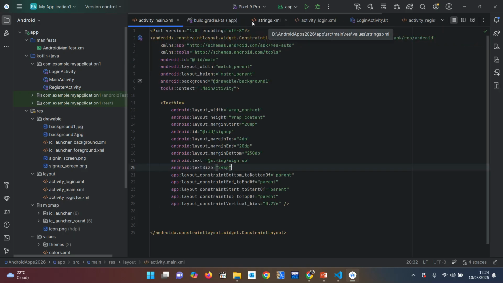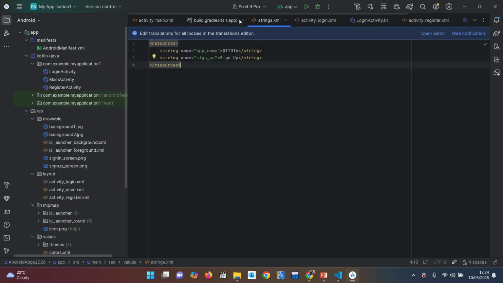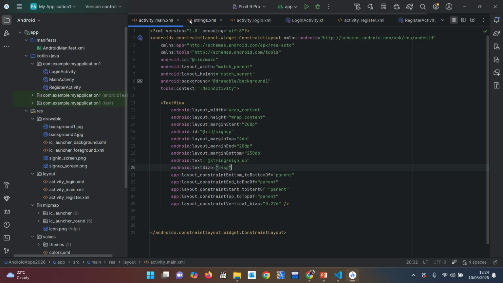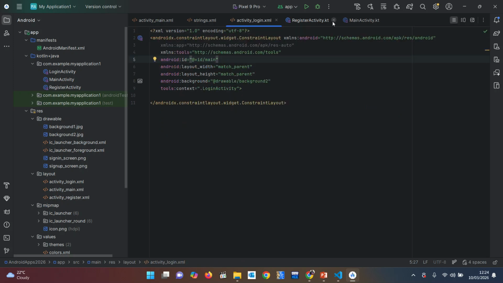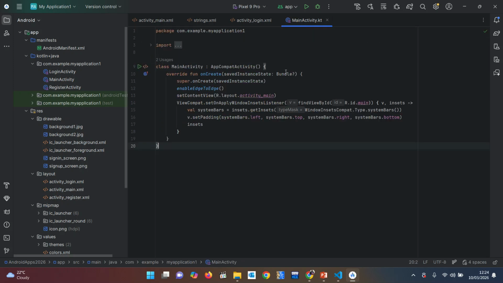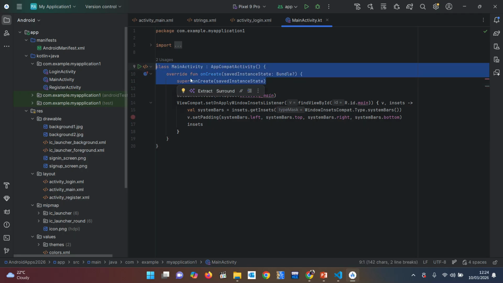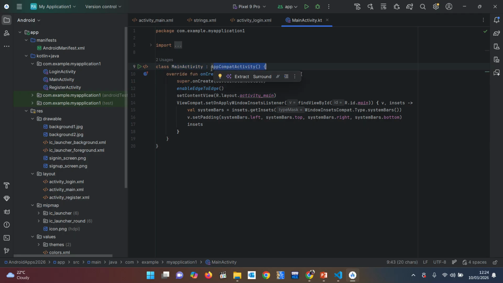So this one can allow me to close some of these pages first. So this is the designer, but we need to get the activity for the main. So in the main activity here, these ones are always defined here, whereby you have to define the main activity and assign it the app compat activity. Then you must have the on create state, which binds your functions with a header, and then you have to start with the on create.